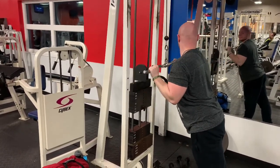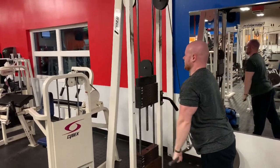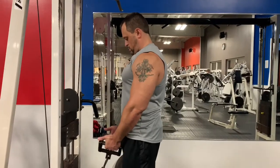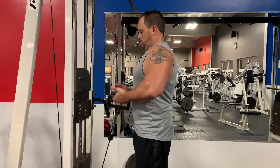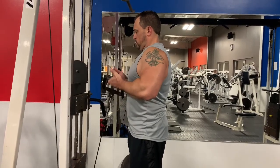And I supersetted that with tricep push downs again, because I'm really trying to focus on that long head of the tricep, trying to get that guy to grow. Not only is your tricep a way bigger muscle than your bicep, but it also makes your arm look huge if you have huge triceps. And that's what I'm going for on that particular day, and overall in general.